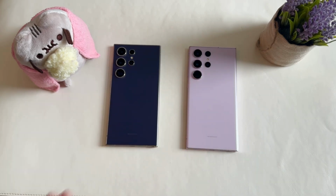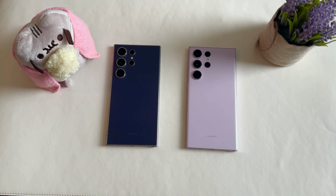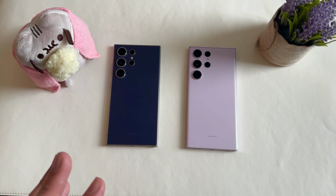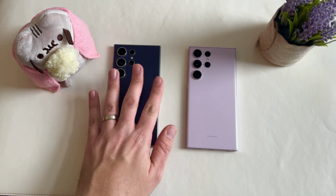But you're going to get a lot of prime examples of this device that were kept in a case, that were well maintained, that the batteries don't have a lot of cycles on them for $650, $700 in the next 2 months or so, roughly. That's usually what happens, okay? And that's a significant discount, a significant haircut on the $1,300 that you're paying for the S24 Ultra.